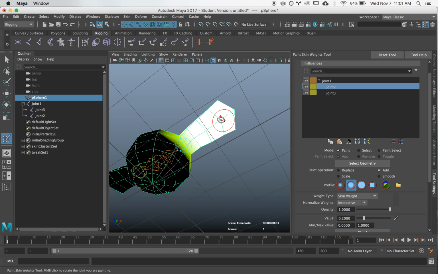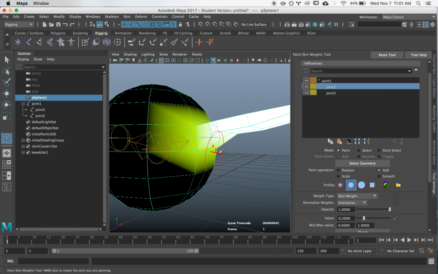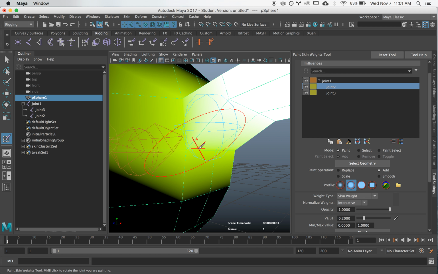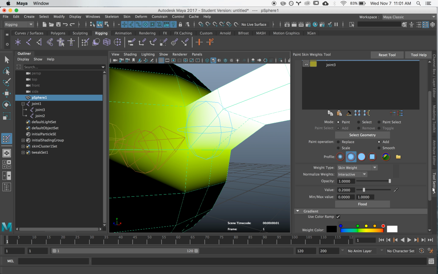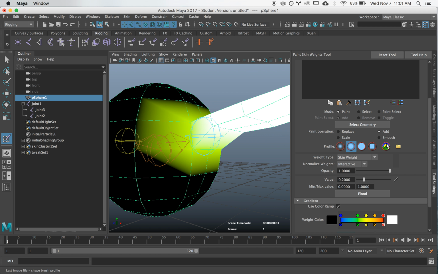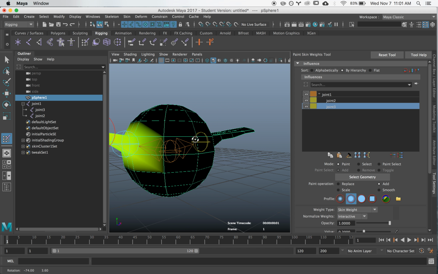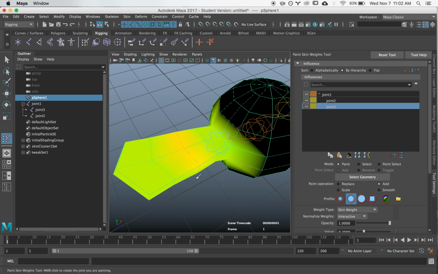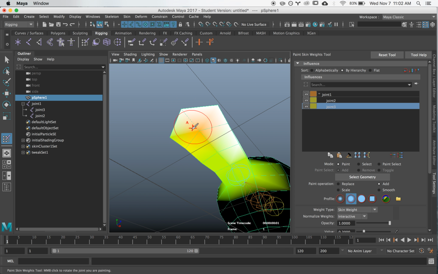Make sure you look all the way around. And I'm purposefully leaving these shared vertices. So they're at the base of the wing, but they're also part of the body. So I'm leaving it at this green color, which is about 50%, so that the influence is shared between the body and the wing at that point. And so I'm just going to go over to the other side and do some painting. I'm going to fill in the influence of this joint onto the wing. You'll notice that when I have a joint selected, the joint in the window is highlighted blue so I can tell which one I'm working with.